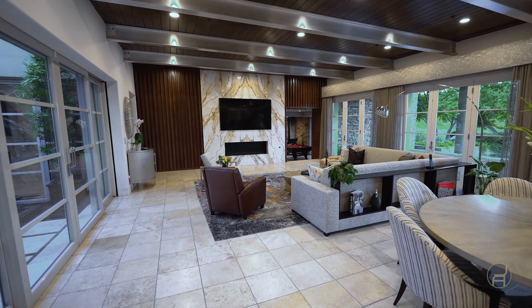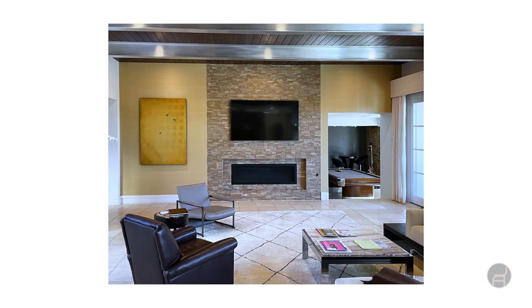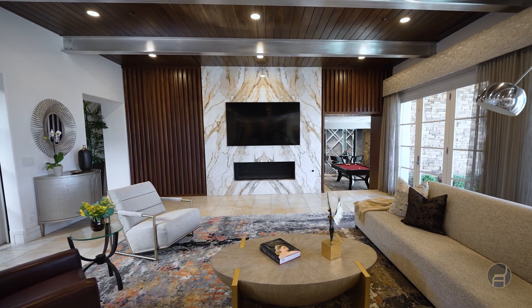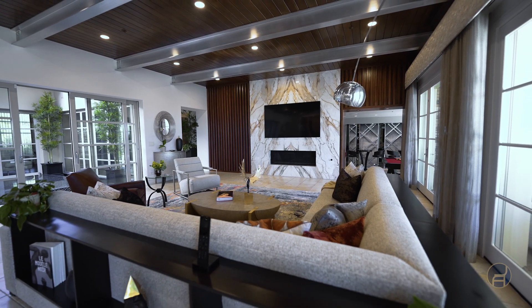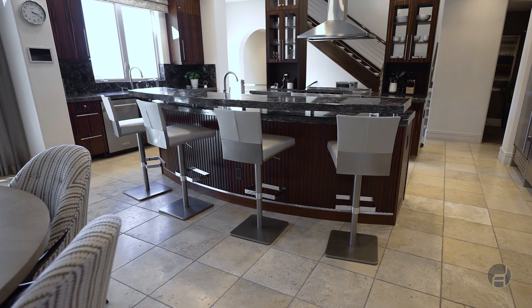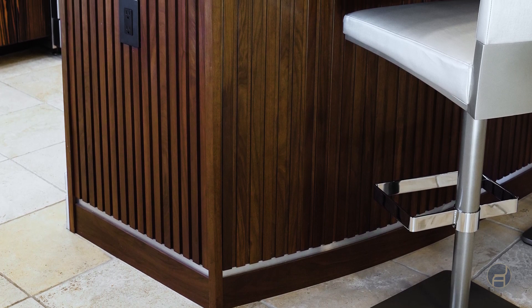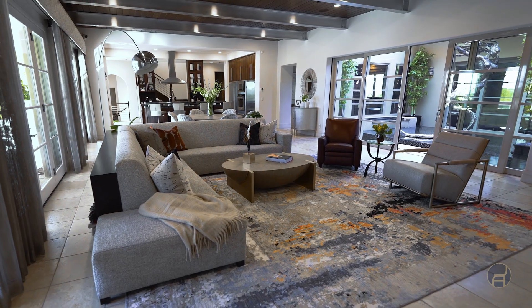Entering the living room, we immediately noticed the gorgeous ceiling and the beautiful floor, but the fireplace wall was completely underwhelming. We changed all of the stone around the fireplace facade, did some beautiful millwork, and that gave the whole area a more finished look. As we turned around toward the kitchen, we took that slat treatment and faced the front of the kitchen island, which was previously just drywall. You'd be amazed at how much just that one little thing helped tie the two rooms together so the whole place feels like one big room.